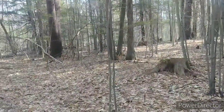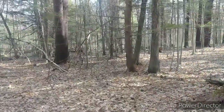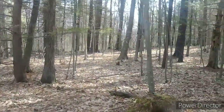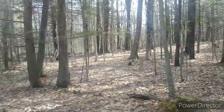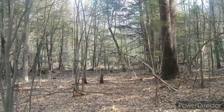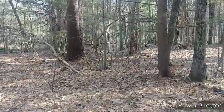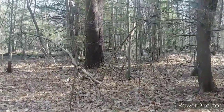Yeah, I'd never really been out this way before. Well, me and Josh, maybe like 3 years ago, we went around this whole perimeter, kind of all the way down to the river. But we only did it one time. It was in the winter when we could get over the marsh over here, you know. So it wasn't all mud. It's so muddy here in the spring and the summer.